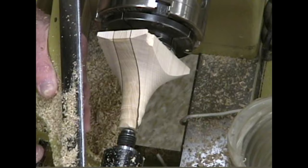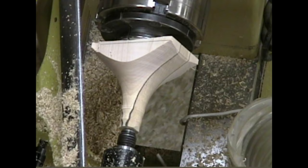And you can see the design developing here. Took a pretty good chunk out of it there. I'll have to get rid of that.